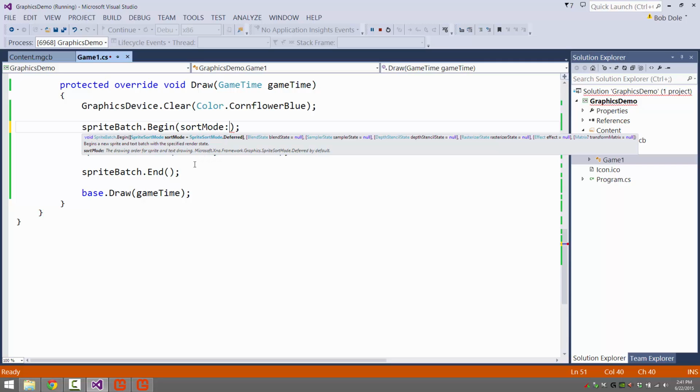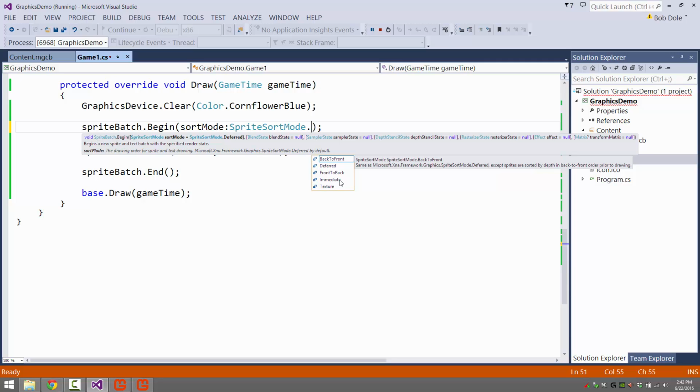And now another one that you should be aware of, and this used to be very important, and it isn't now. So when you deal with old tutorials, you will see them using this mode. And for the most part, 99.9% of the time, you never want to use this mode. It used to be you could only get certain special effects by using this mode. And that's not the case anymore. There are ways to do those effects within the SpriteBatch. So those are not good reasons to do it anymore. But there used to be this mode, and there still is this mode called immediate. SpriteSortMode.Immediate.